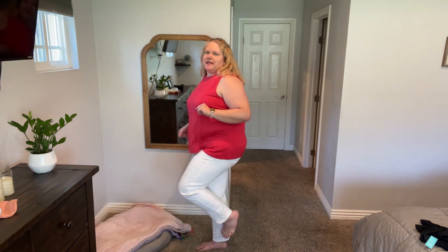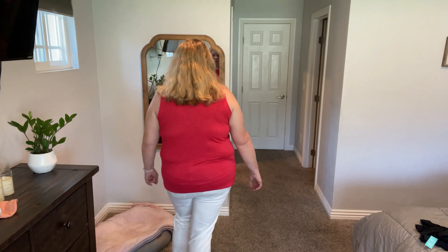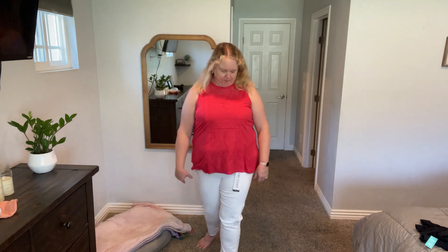All right, let's do the first try-on. I love the color and I really like that it's kind of a lace detail — not quite crochet but similar. I have the Liverpool pants on that I got in my Wantable. This is definitely one way I could wear it to work. You could put it under a cardigan or a blazer, or just wear it by itself. I'm very excited I got this from Maurices.